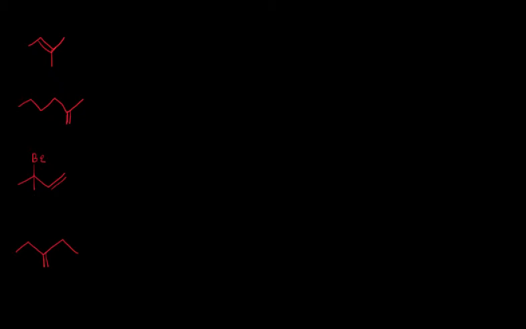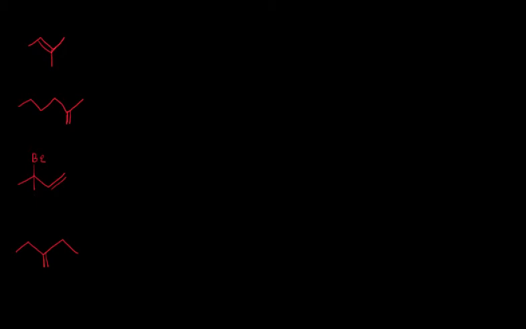So let us have interesting examples of the naming of alkenes. So we have this first molecule. In this case, we have a carbon-carbon double bond as well as one substituent, a methyl group, at this position. If you start the numbering from the left hand side, then this carbon-carbon double bond will come at position number 2 and the methyl group will come at position number 3.